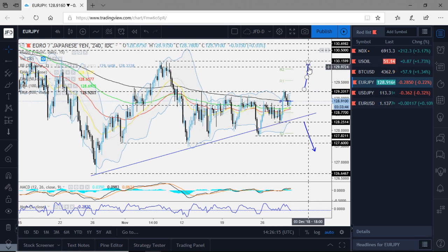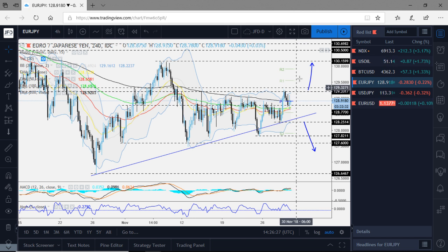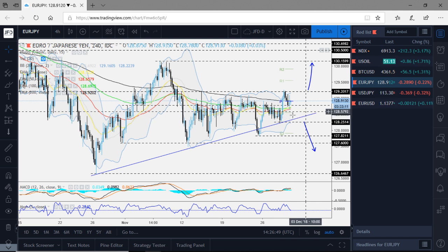For those who are more on the conservative side, you could wait this one out, and wait until, let's say, this moves back towards the 129.25, and then if we get a nice pop above that, you could probably consider moving in with a long and aiming for higher levels. But for now, we could continue monitoring this one and see how it performs. If this drops below the 128.77, 75 area, something like that, consider this upside support line as a possible testing area for this pair.